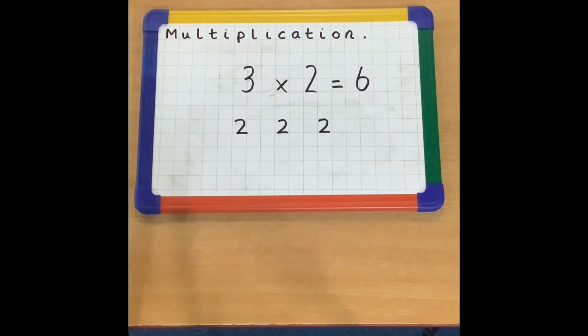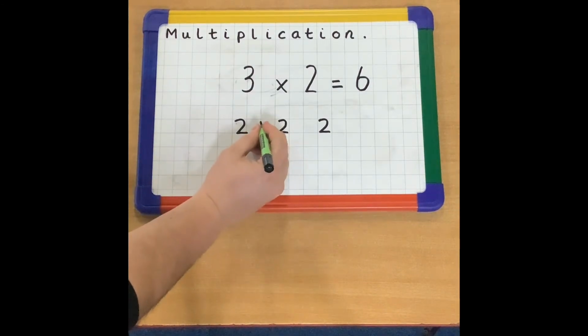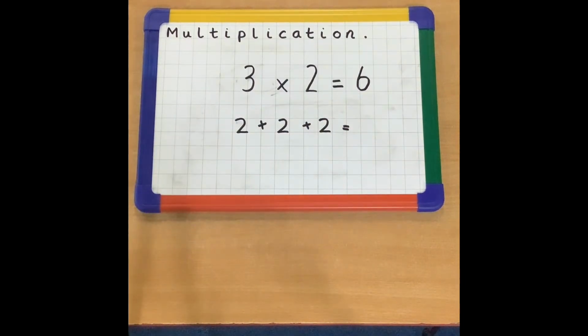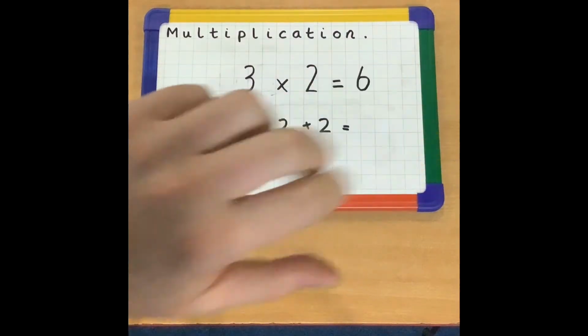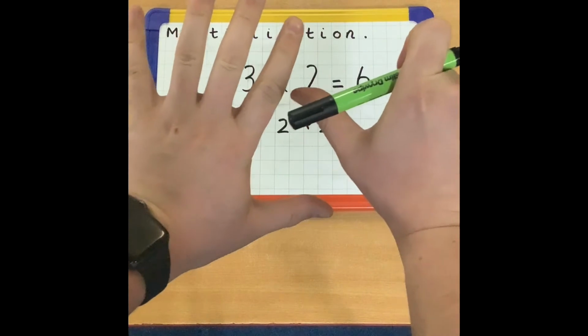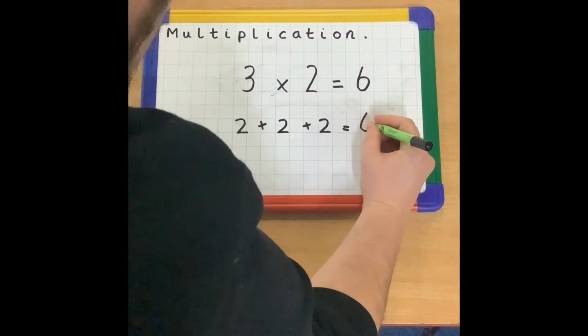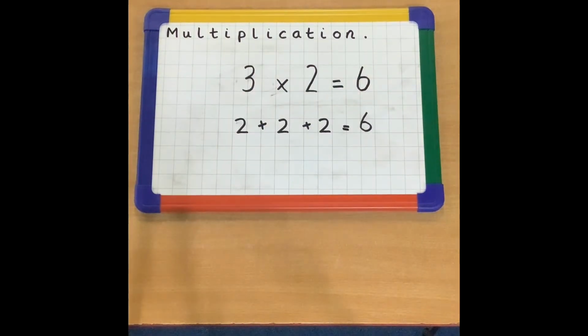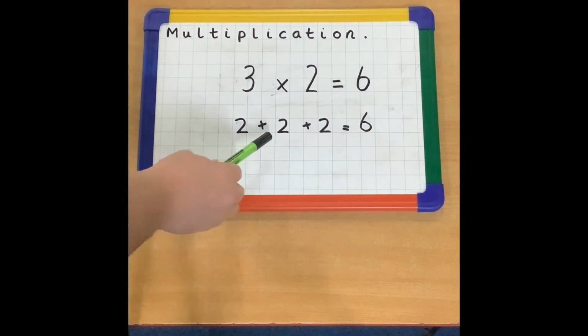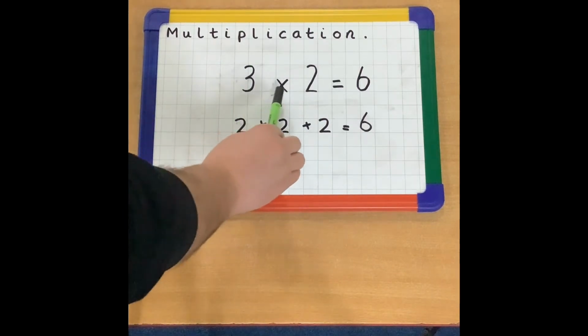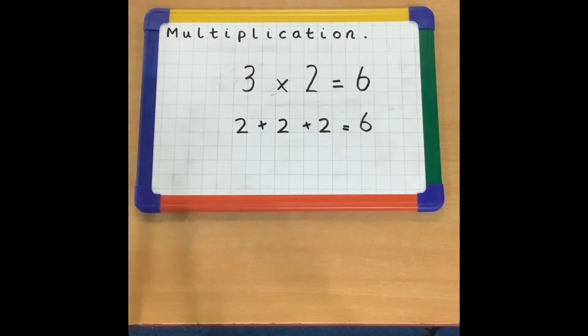And then with that, we can use our skill of repeated addition like we were practicing, our counting in twos. So 2 plus 2 plus 2 equals how many? 6. Gets us to the same answer because we have the same thing, it's just written in a different way. So we have changed this to having 2, 3 times. It's the same as 3 times the number 2. Gives us the same answer.